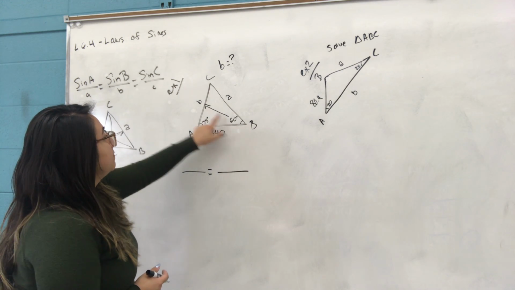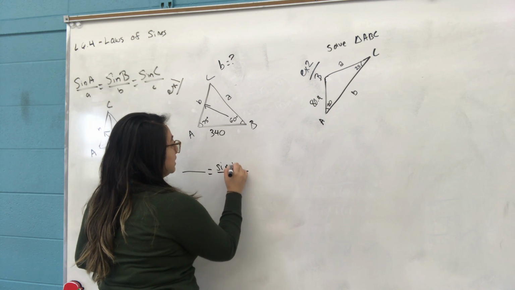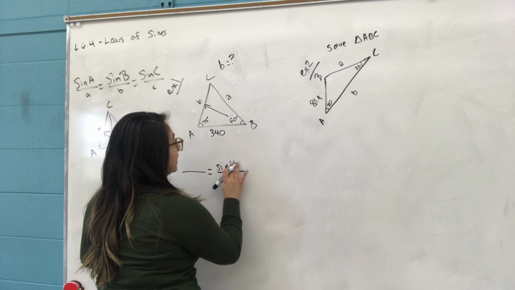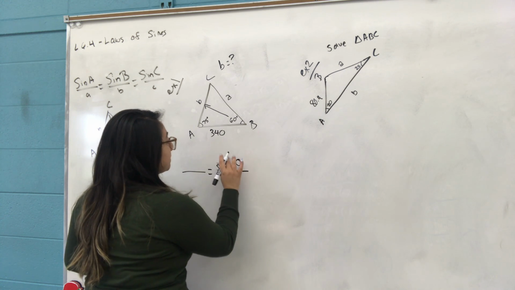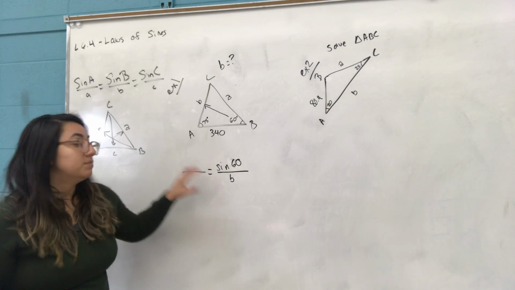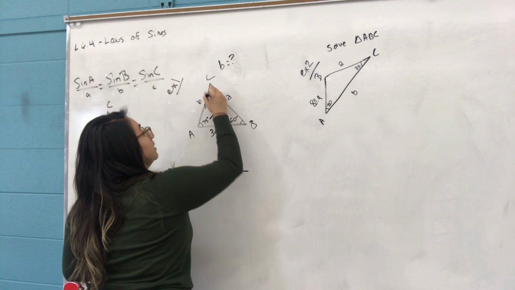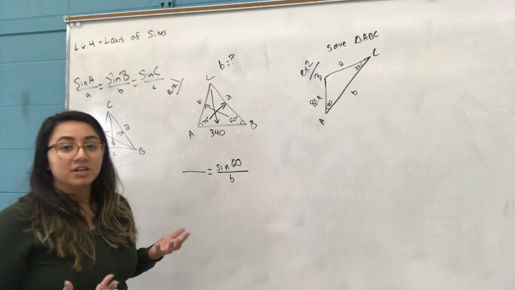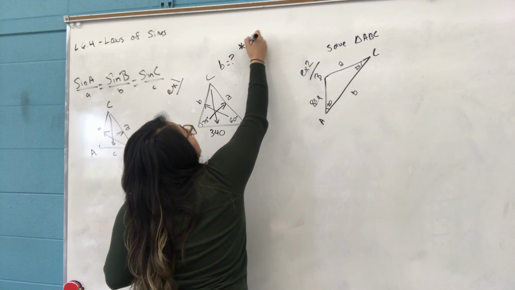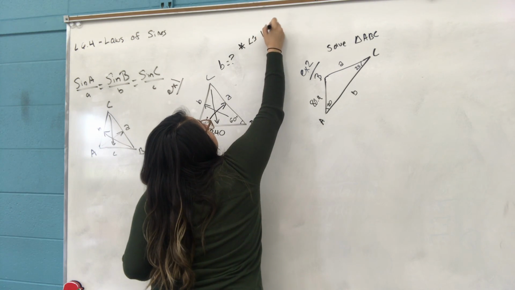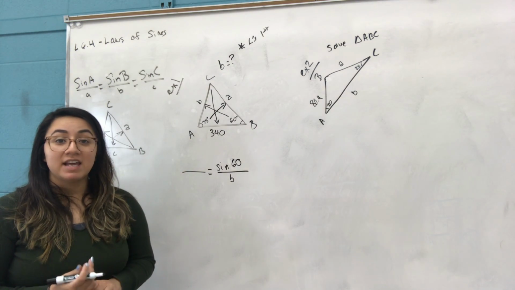So if I look at B, I'm going to put this on the side here because that's what I need to find. Sine of B over B, equals sine of 60 over what B is. So I have one unknown, but for this first one, I have to make sure I have all sides. And if I look here, I have missing parts for every one of these. So if you have missing parts for every one, always look for the angles first. So I'm going to try to focus on finding the angles first.